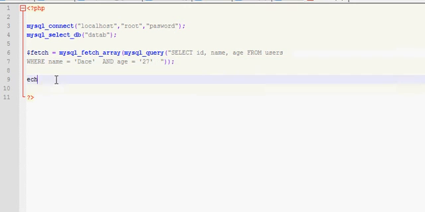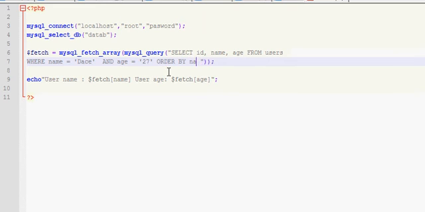The thing is, if you now write echo and you want to get the information of it, like the name, it will show user name, user age, you write age. The thing is, it will show only the first row that's been found with this information. Then you can write order by name desc, which means descending or ascending. Order by id desc means the newest user, and you can limit to one.